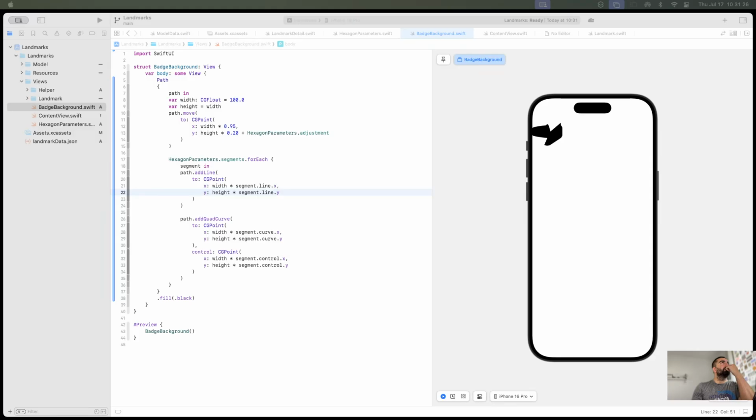Segment for your CGPoint width line X. So it's XY, XY, XY, just for the sake of it, yes. Height. Segment line, segment curve, segment control. What am I missing? I'm confused now. I am very much confused. Times 0.95 and with the adjustment. That's fine.